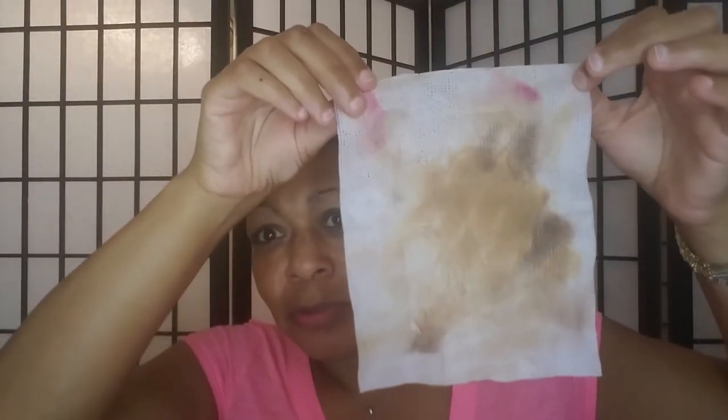I always do my lips last so I don't smear lipstick or gloss on my face. Then I'll fold the wipe and go over. People say all wipes do is move makeup around your face — hashtag lies — because if all it did was move makeup around, then where did all this makeup come from that's on the wipe? That's all I'm going to say about that.